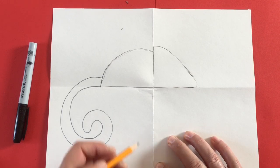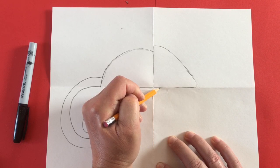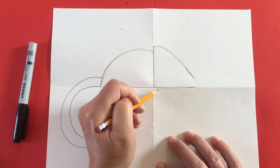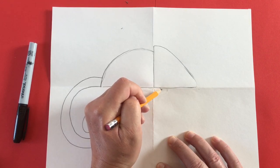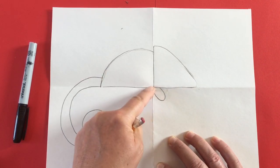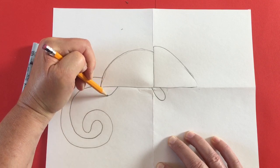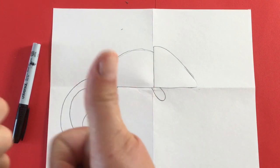Now we're going to make our feet of our chameleon, and we're going to do that in the fourth section where it meets up right in the center of the page of the paper, and you're going to make sort of like a loop, and that one's going to go towards the angle of the corner of that paper. So that one goes going down and around right in the center, and now we're going to make the back leg going the opposite direction, sort of down near the tail, a little bit in, and make that same shape, that loop-de-loop shape. All right, so good job.